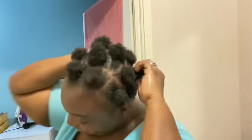So I'm done with the hair now, guys. Tell me what you think in the comment section. So that's what you're going to be seeing me with for the meantime. When it's getting messy, I take it out and redo it again. Sometimes I carry this for like a week, or maybe less than a week, but most of the time I carry it for like a week and then I redo it again.